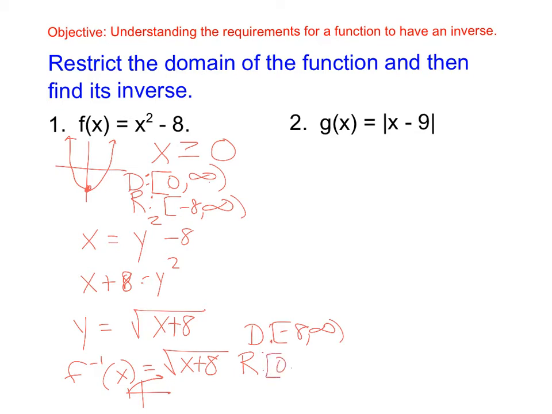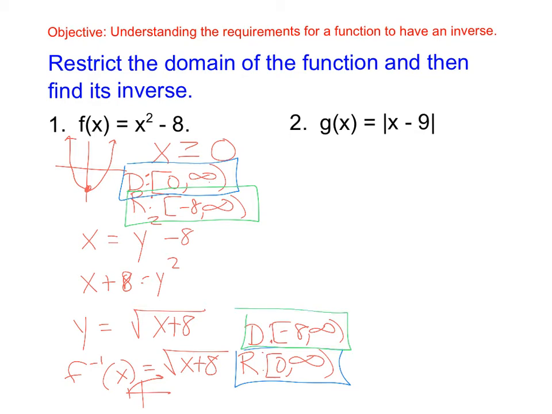0 to infinity. So notice what happened here with the domains and the ranges. My domain was 0 to infinity. Down here, my range is 0 to infinity. My range was -8 to infinity. My domain is -8 to infinity. And think about it. This is your x. Domain is x. Range is y. We end up just flip-flopping them. Right? That's how you find an inverse. You switch your x and y. So the domain and the range are important here.